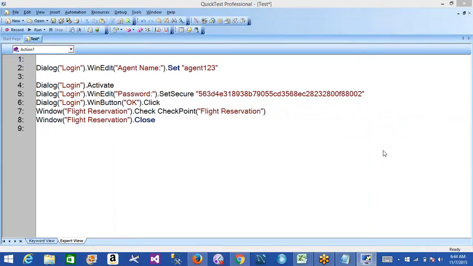Whenever some modifications are happening with that application, once we receive the modified build, we will take the scripts which already exist and we will execute them. If the scripts are executing without any issues, then we will say modifications do not have any effect on the modified application.